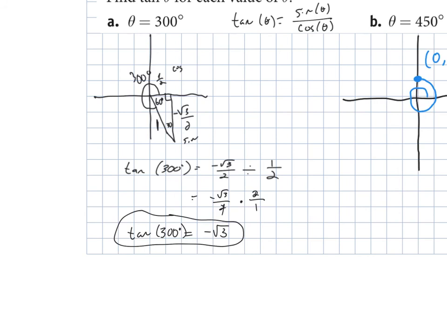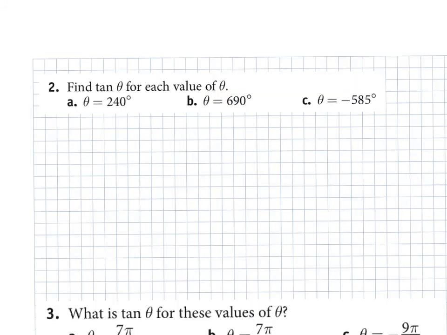All right, again, I'm going to do a lot more examples here just for you to see. You can skip ahead to look at them, or if you're ready to attack the homework, feel free to do that as well. So again, we'll focus on tangent here. One of the nice things about tangent is that it makes you go through everything. You've got to find the sine and the cosine in order to find tangent. So let's go ahead and get started on our first example.